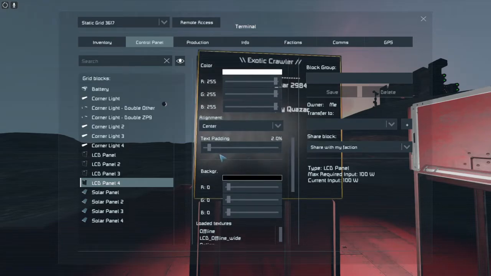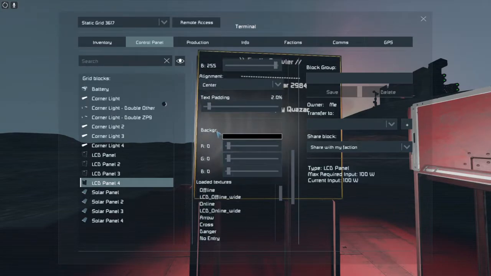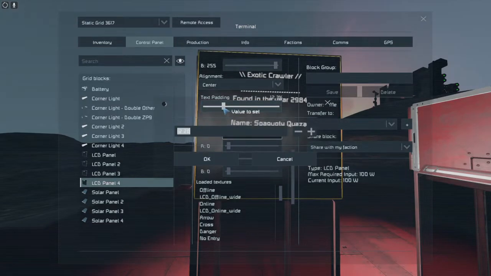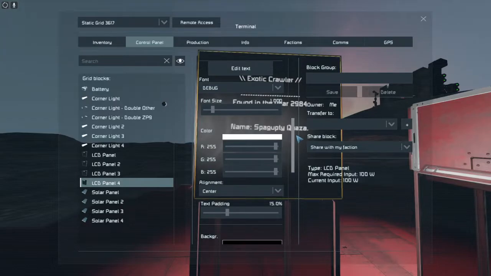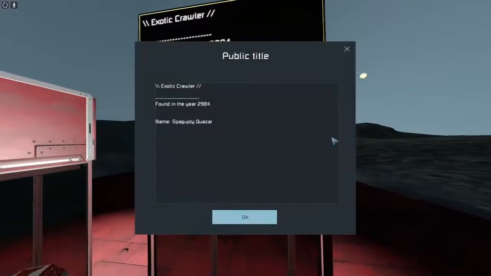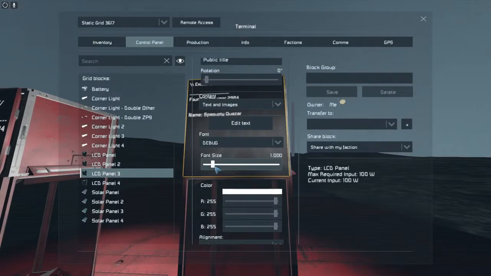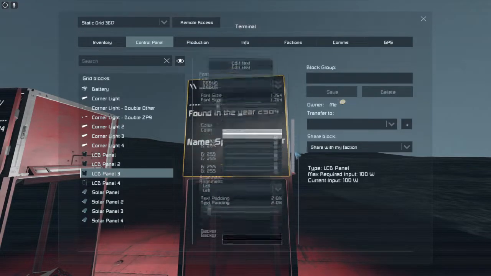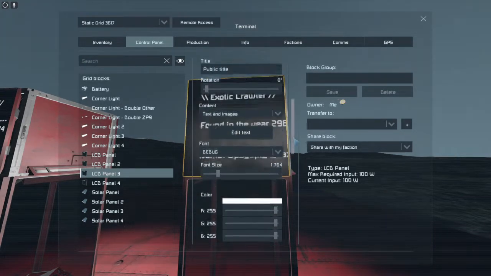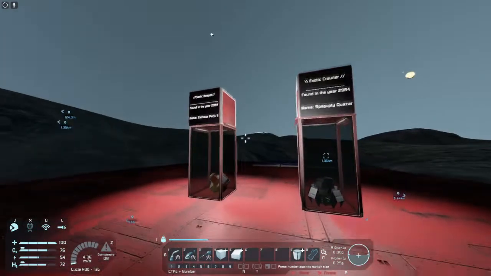Align with the center and the text padding should be... Nope, that's good. Oh, it is text padding. Should be right here? Is it 15? Right? Gotta increase the font size. Yeah, it's 15. I'm remembering from the other one. So that's lucky. And then it's 15 for the text padding. Oh yeah, that's right. I also have to make sure it's centered. So that would be where? There it is. Alignment center. Hey, there we go. Nice.